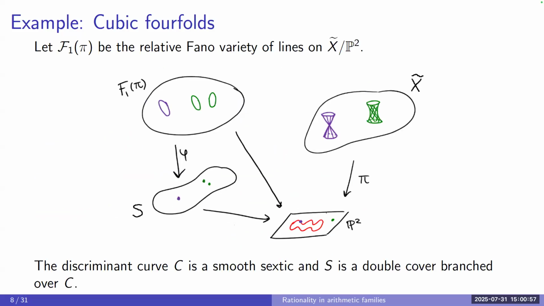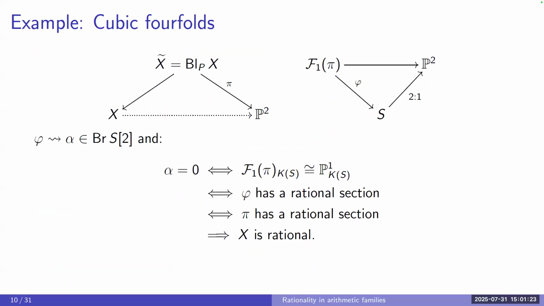So why is that? If I have a rational section of phi, well, let's just think about these smooth fibers. That's saying for each ruling, I'm picking out a point, right? And on one of these smooth fibers, if I pick out a line in each ruling, they meet in a unique point. And so that gives me this section over here of pi. And conversely, if I have a point on the quadric, it lies on a unique line in each ruling, and so it gives this section over here. Okay, great. And then as we saw, having a rational section of this quadric surface bundle tells me that the cubic fourfold is rational.